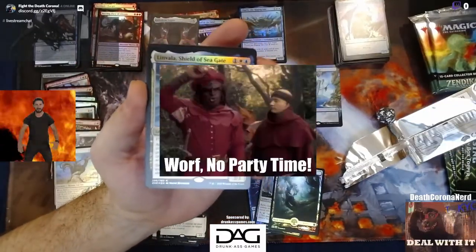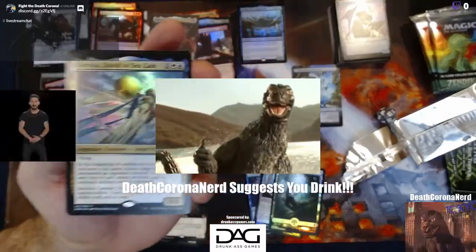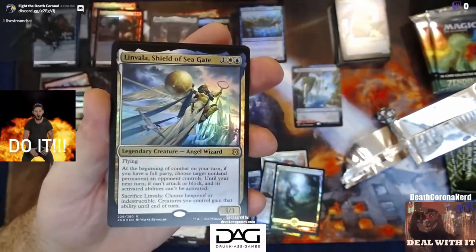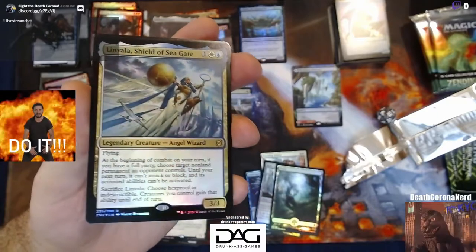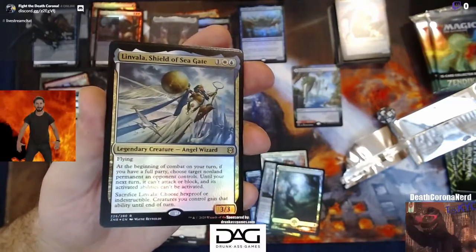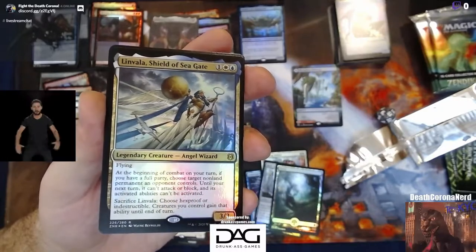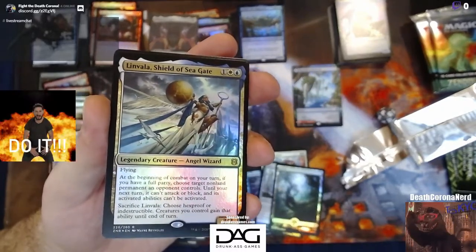Ooh, guess what this is? This is one of those times, not a party time. Because this is called drinking for commas. Linvala, comma. Shield of the Sigada.